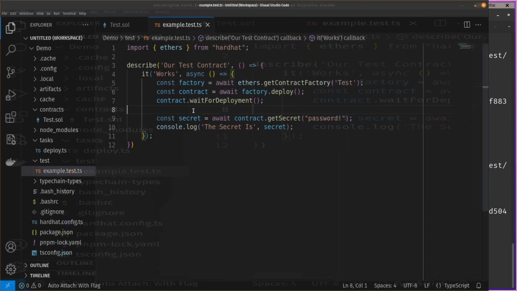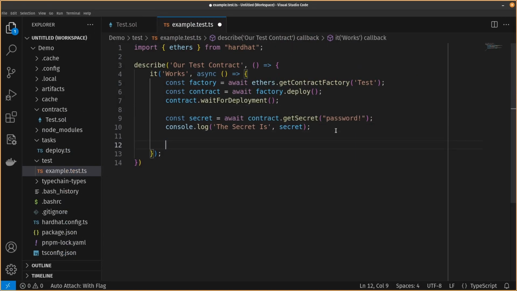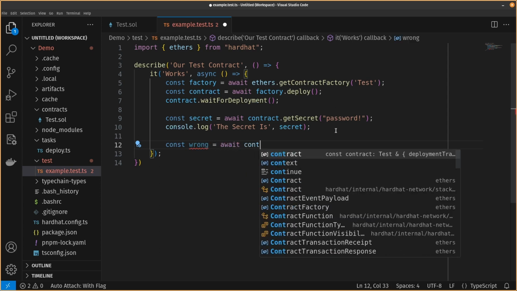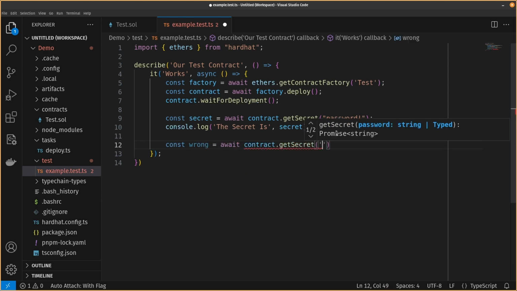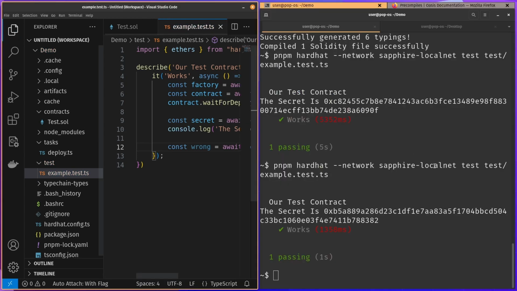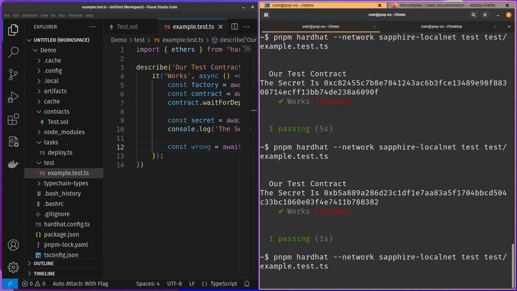And we can then check what happens if we give it the wrong secret. We run the test.